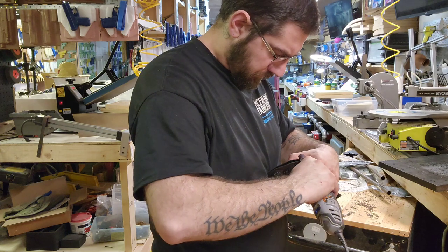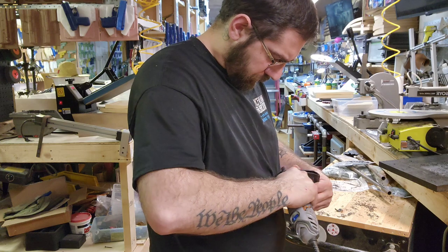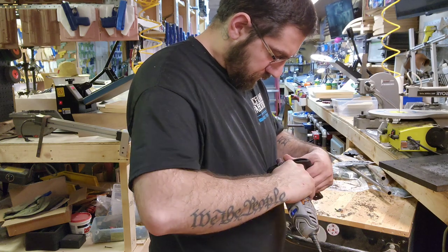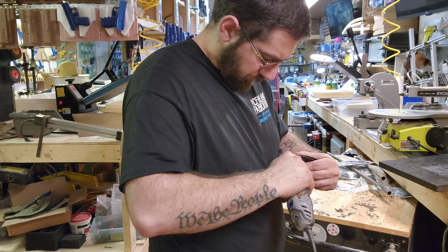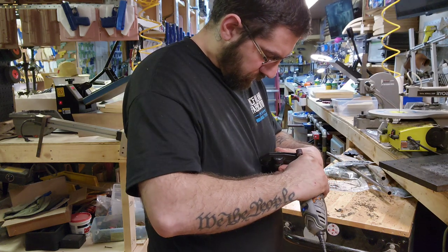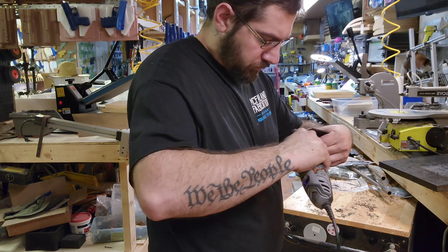And this is a 220 grit sanding drum, and all I'm doing is, after the belt sander, cleaning up the edges to get it ready for the buffer, but the buffer is going to go on a little bit later. So this is going to clean up all the edges here, especially where the RMR is and where we can't get that on the belt sander.